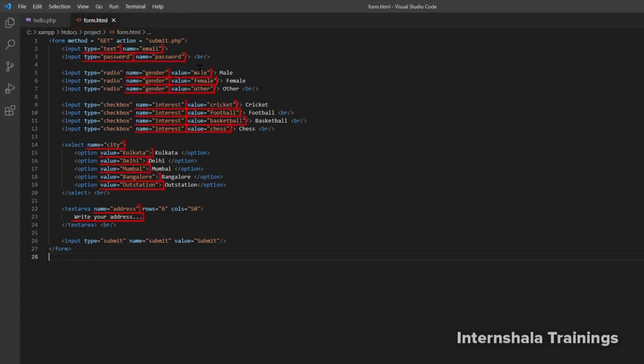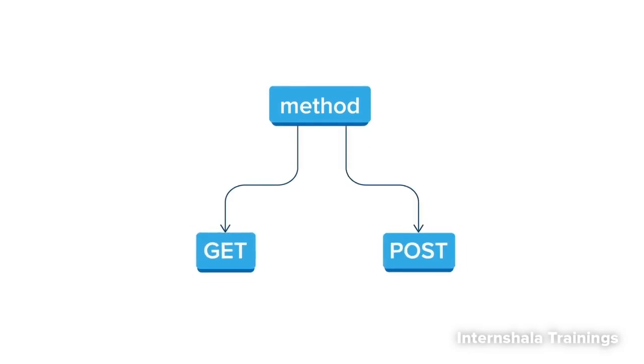If you thought the answer was key value pairs, you are right. The keys are the names of the form elements like password, gender, interest, and so on, and the values are the values that are entered by the user. Basically, these are key value pairs that go with the HTTP request. So this was all about the action attribute. Next, we have the method attribute. There are two types of method requests. One is GET and the other is POST. We will learn about these requests shortly in detail.